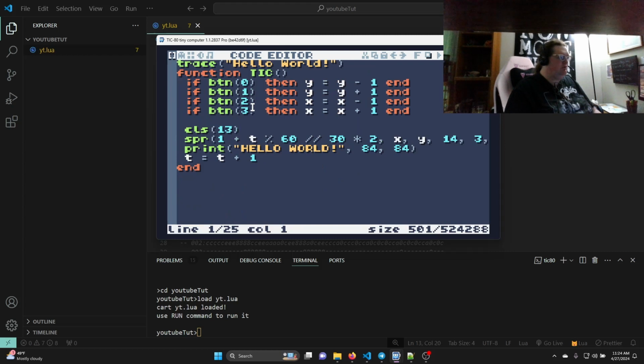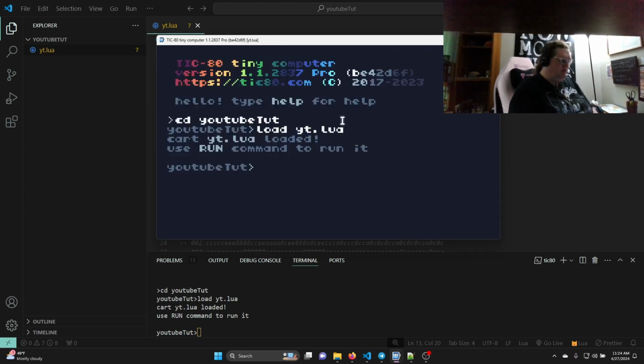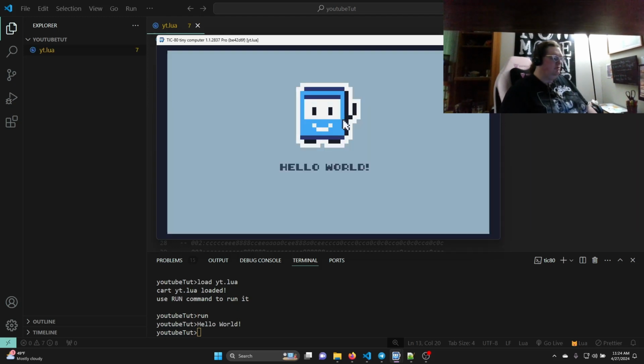You can go in and look, and you can confirm that there's the trace right there. And now when you hit Control R to run, or type run, down here in the terminal, you see the trace hello world. This is great for debugging, and you don't get that when you use the extension to load it directly. It won't show those. Okay, so that's the complete setup for setting this up to work in VS Code, which is what I will be doing. Next up, I'm going to show you how to build out what I think is a really efficient way to bootstrap a project. And that'll be it for this video.